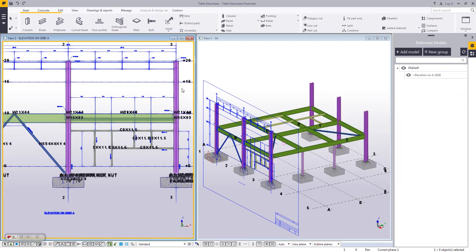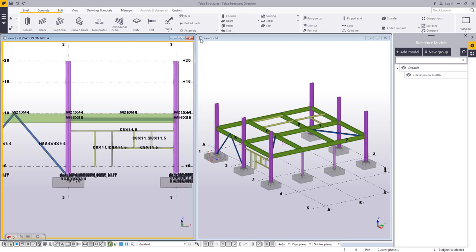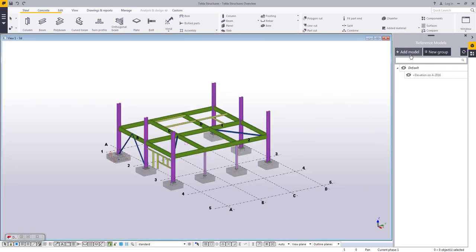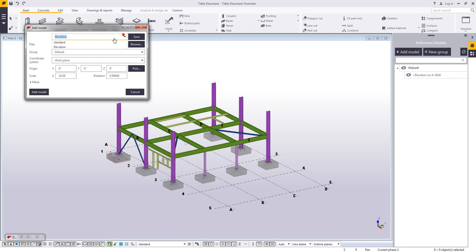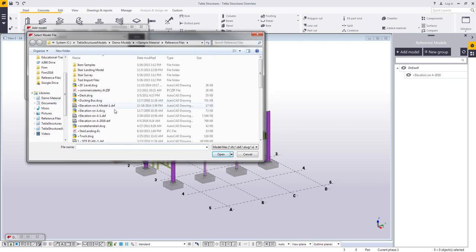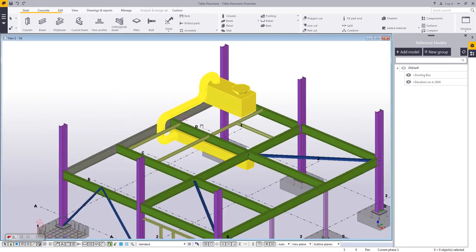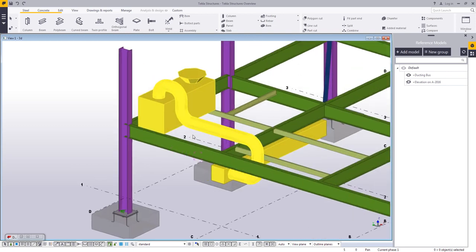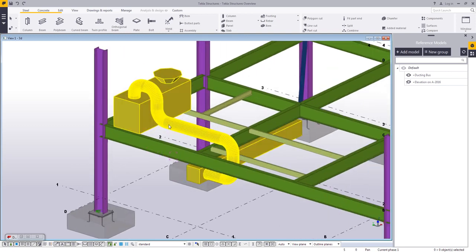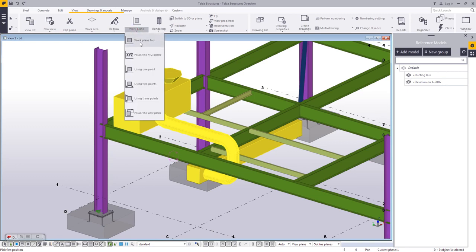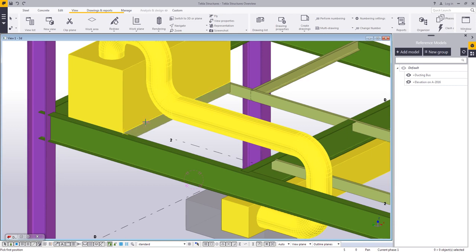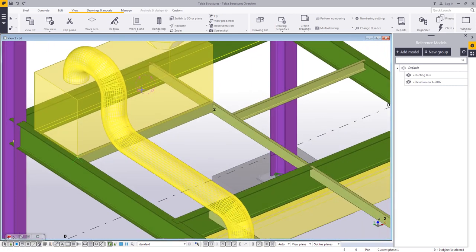Now you're not just limited to 2D references. You can also insert different types of 3D references. So an example of that would be a 3D DWG or DXF. So if I bring in an example here, you can insert something like perhaps mechanical or HVAC, and then you can make sure that your framing is going to clear the ductwork or other mechanical units that are going to be placed. Just like the 2D, I can come in here, go ahead and reset my work plane, and I can create parts by snapping to that 3D reference.